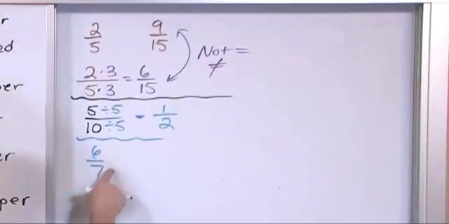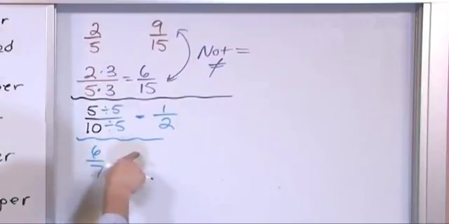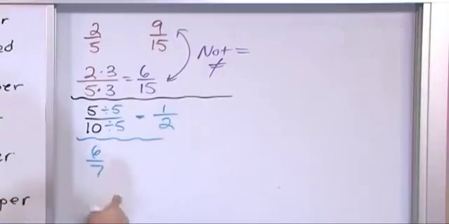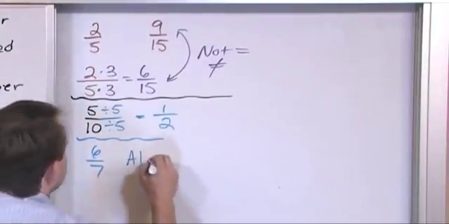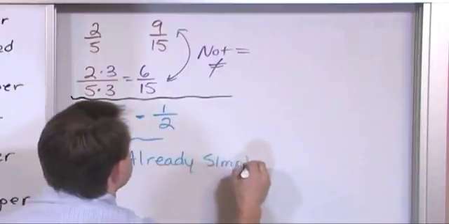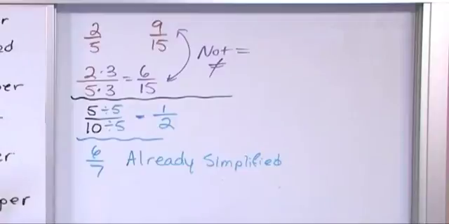I can't divide this by 4, I can't divide it by 5, I can't divide it by anything but 1 or 7, and if I try to divide this by 7, I'm going to get something that doesn't go evenly. And if I divide by 1, then I'm going to get the same fraction that I have already. So it doesn't do anything for me. So this is already simplified. Basically, you're always going to want your fractions to be simplified. When you add them or subtract them, you're always going to check to see if they're simplified.